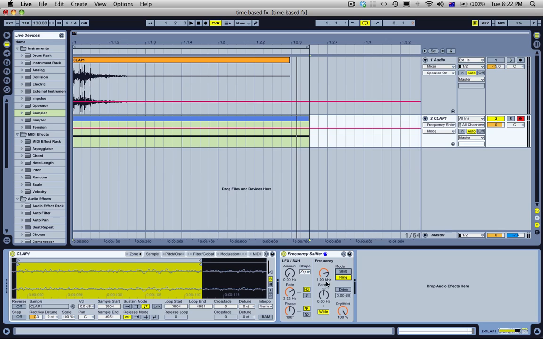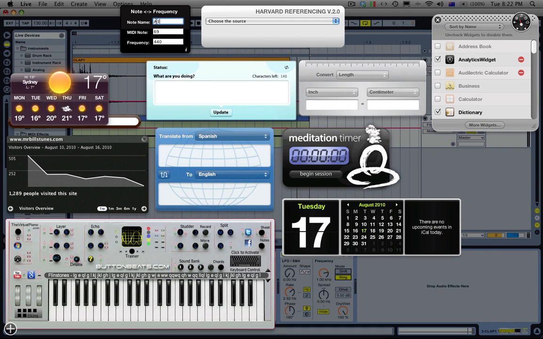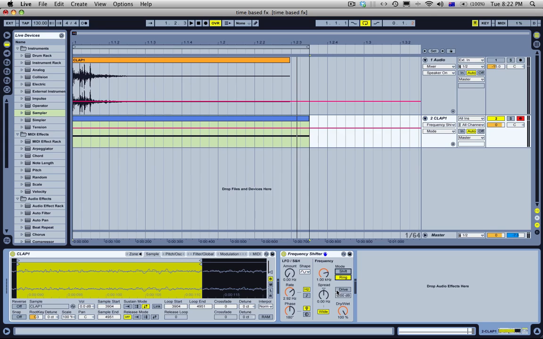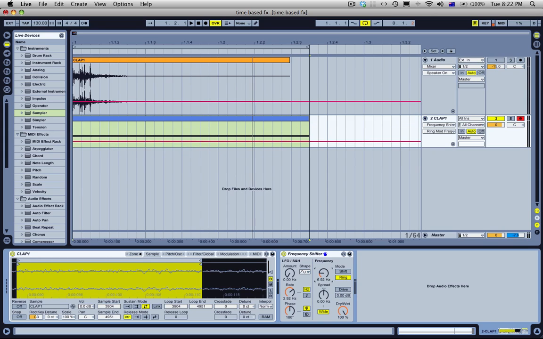So within ring modulation mode, this is kind of interesting. Say we have a C. I'll just go to my dashboard, and we'll just type in C3, MIDI note 60, 261 hertz. So let's say we have 261 hertz, and we turn the frequency up on the spread to 100 hertz, and we have it on ring modulation.